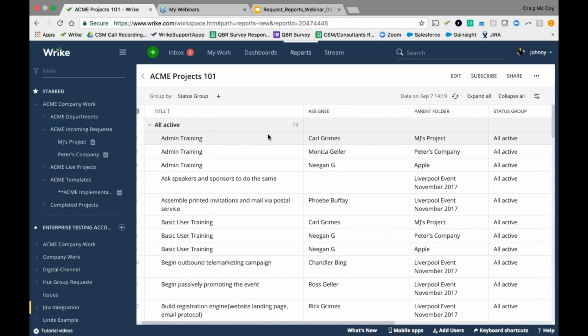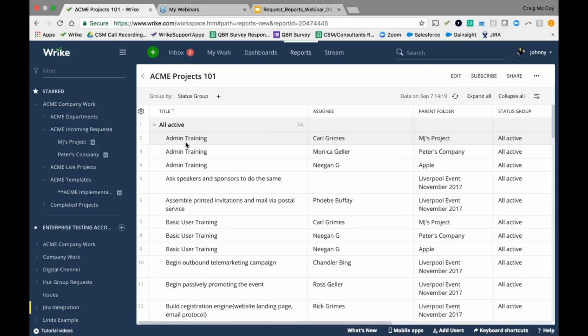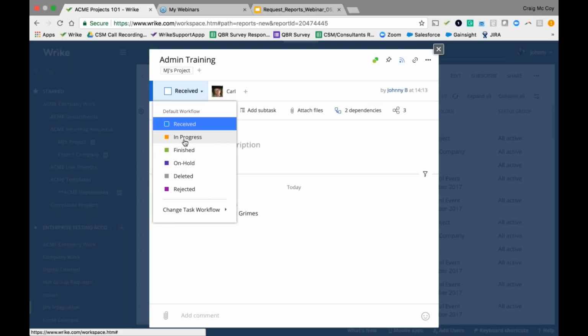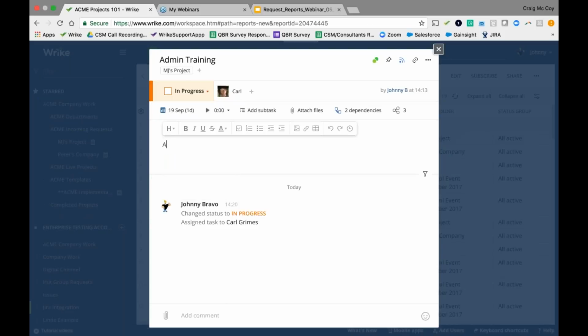It's easier to see. The great thing about reports is it's real data. So like I said previously, you don't have to keep building these reports. And the other thing I like as well is it's interactive. So if this is shared with someone, or if it's just a private report, you can actually open it up and maybe change the status. You could add a description here.